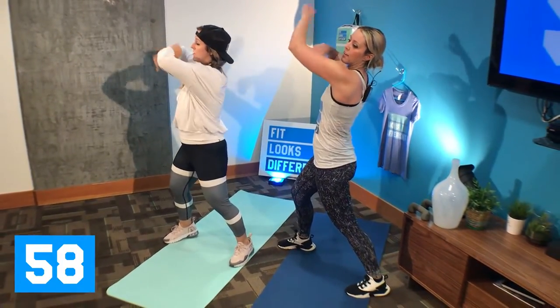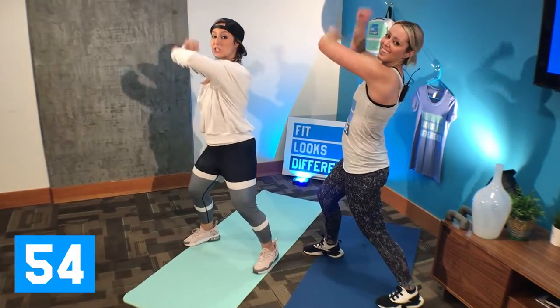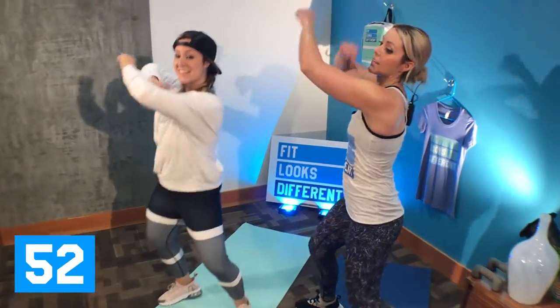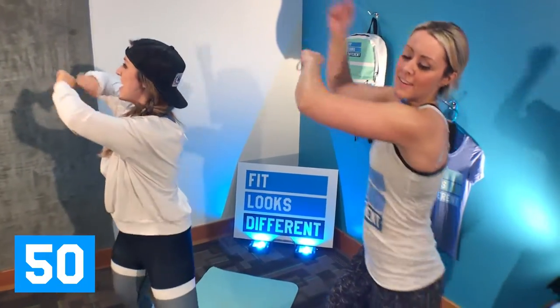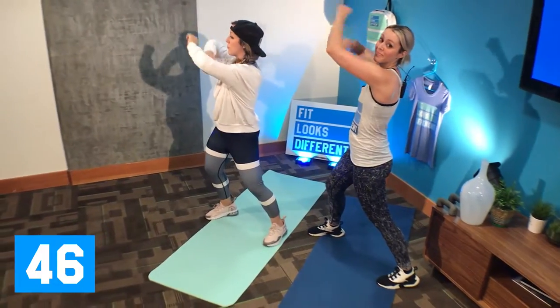And again, you can move with it too. Move your legs. Shake them. Boxers do that, you know? They move their legs. They totally do, so if you want to be the real deal, then go for it.